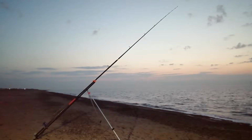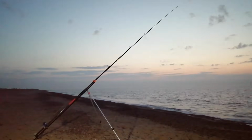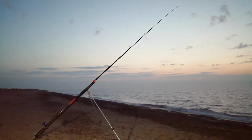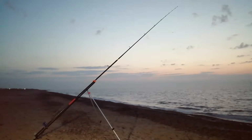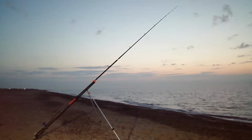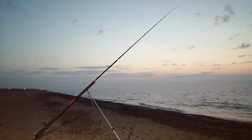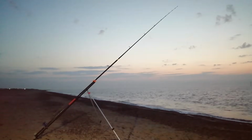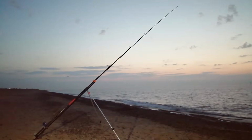So as I said before, the tide can really rip through here, and it's fairly deep close in, so you have to use the tackle accordingly. There are some local lads who swear by using heavy duty braid, i.e. 60 or 70 or 80 pound braid straight through with no leader, and what they're saying is even if that weed turns up, with the nature of the braid, it can saw through a lot of that weed.